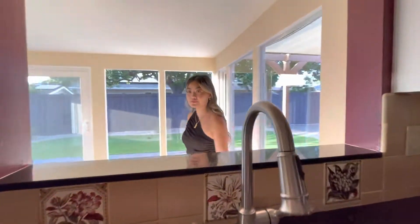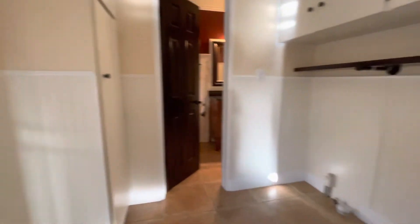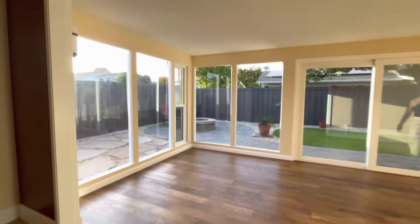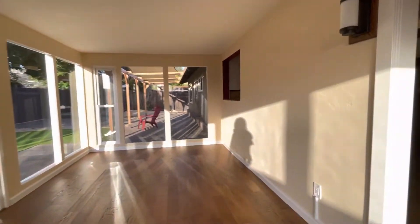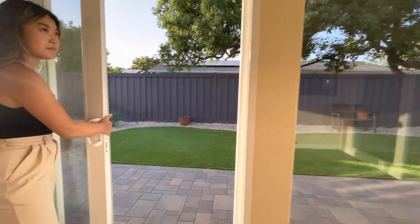This is a cool little drive-thru window — someone can give you a drink while you sit in the sunroom, which is really nice. Here's your laundry area right off of the kitchen. Let's go out to the sunroom so you can see it. Sunroom is beautiful. I think this is one of my favorite parts of the house. It was permitted according to the seller, though it was done before he got here.